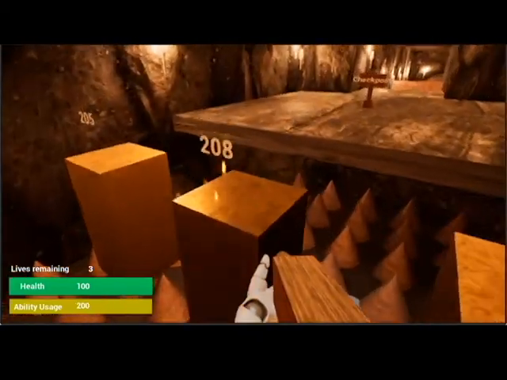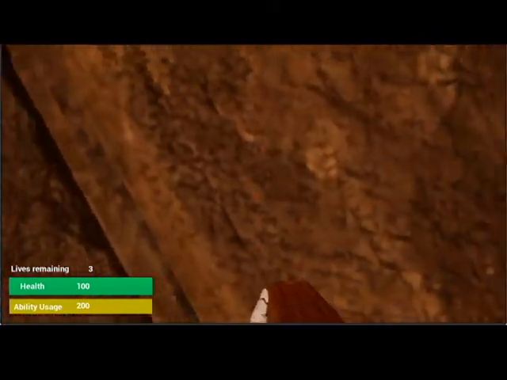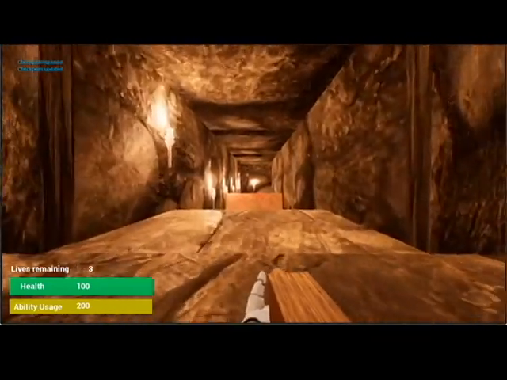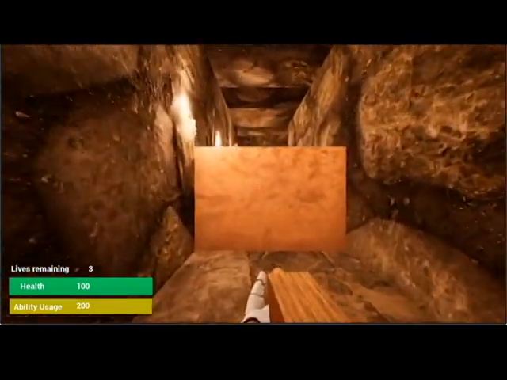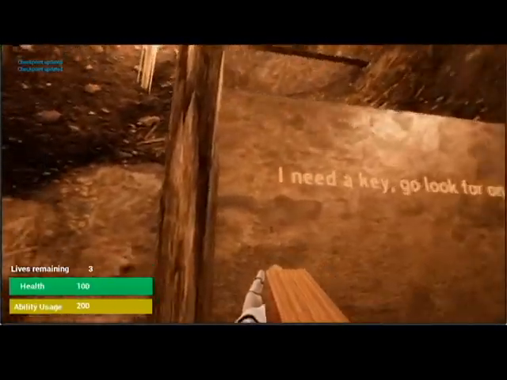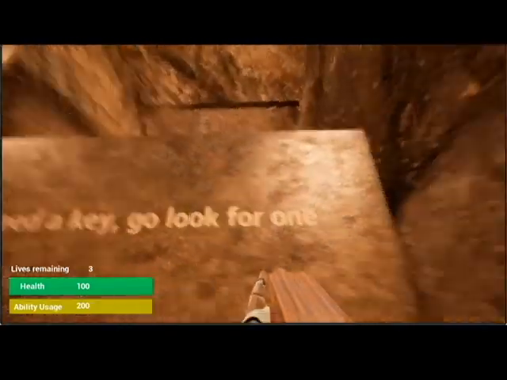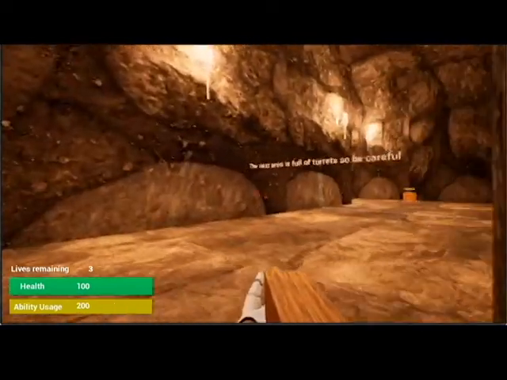As you saw there, the double jump ability, which the player has. Basically, jump and it'll give you a tiny bit more. I put about 150 units, which will give the player a boost on the Z-axis. With this, I needed a key. You can't destroy it, so let's go look for the key.